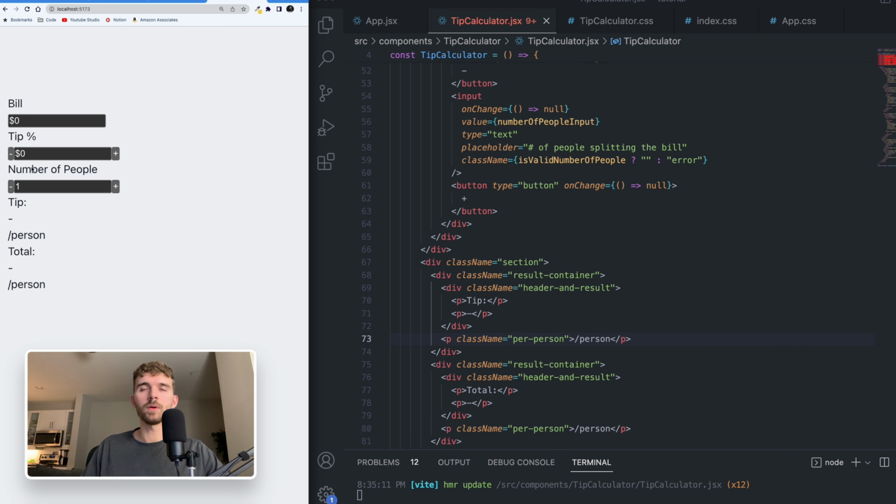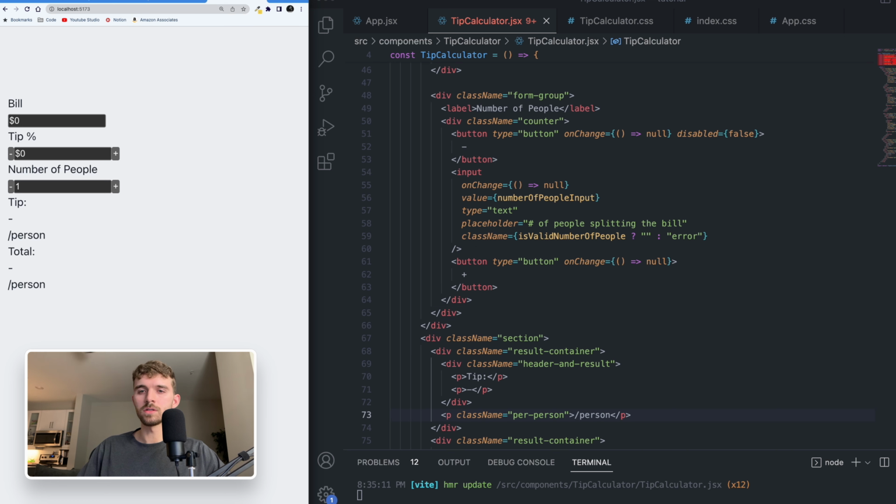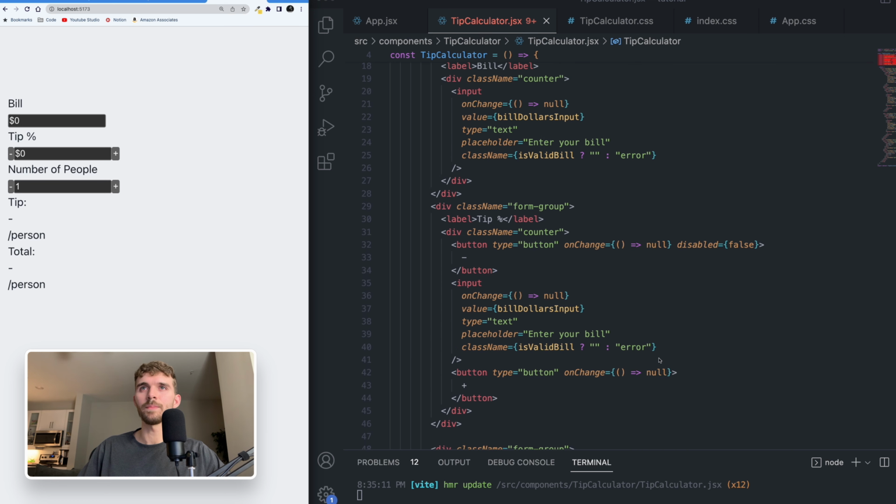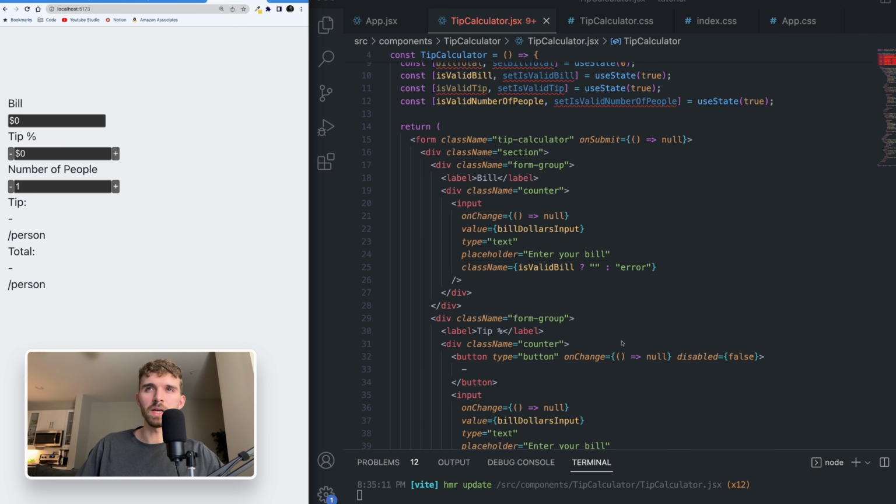Cool, we have all of our markup. It's ugly, it doesn't work, but we have all of our markup here now. So let's go ahead and take care of some of these event handlers, all these on clicks and on change and whatnot that I just didn't do anything with. So first thing we're gonna do is go to the top and work our way down. We're gonna skip the on submit for now. We're just gonna move on to the on change right here.